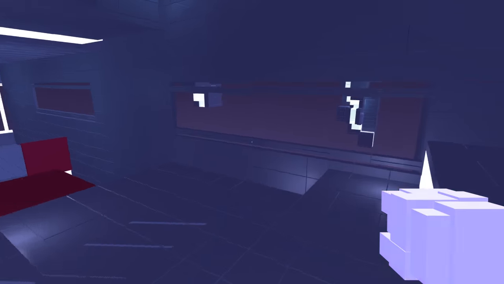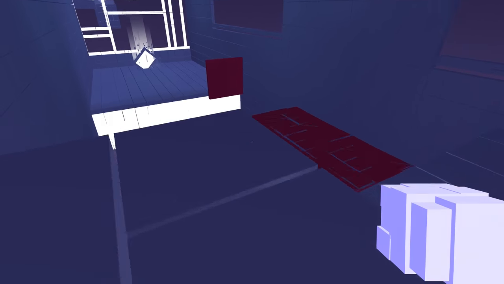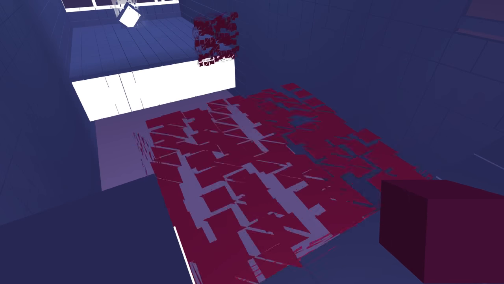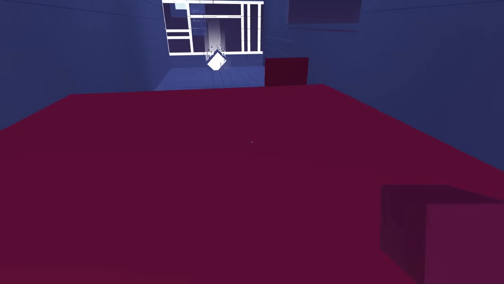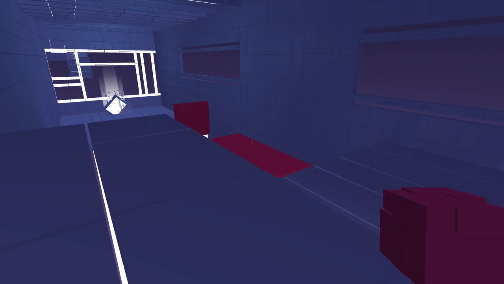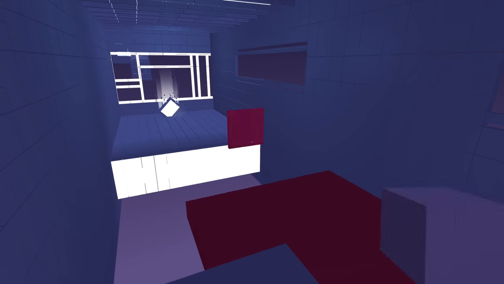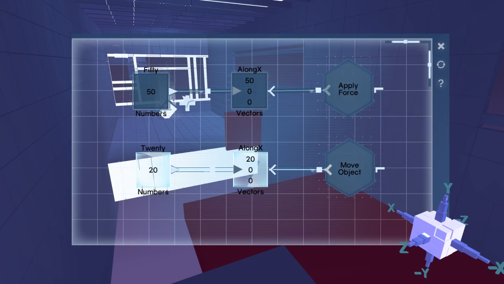I don't know, they're all blocks. It's everyone's guess, really. They're both glitching out like crazy. Alright. Boom! I need to check what these do before I step on them. That's so startling to just get thrown like that. Okay. So you apply force along X. So if I hit that, it'll bounce me back, which would be bad. That would be bad. Okay.